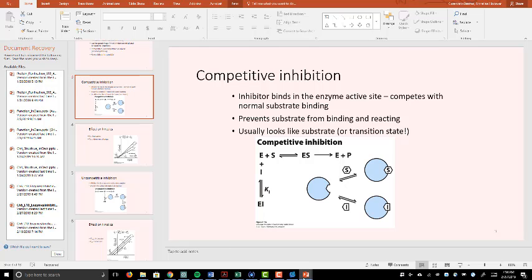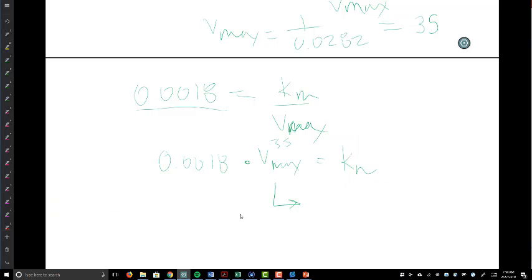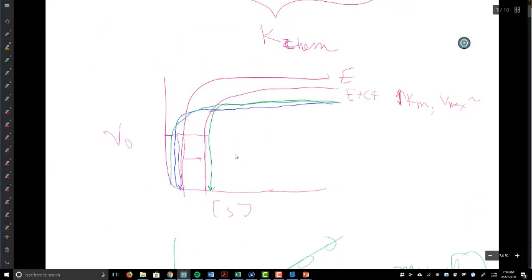Okay, so if we look at our plot over here, the substrate saturation curve for the enzyme in the presence of a competitive inhibitor, instead of on its own, would shift over to the right, because in order for us to achieve 1/2 Vmax in the presence of the competitive inhibitor compared to no inhibitor, it would take more substrate to saturate 1/2 of those sites and then lead to 1/2 of the Vmax.